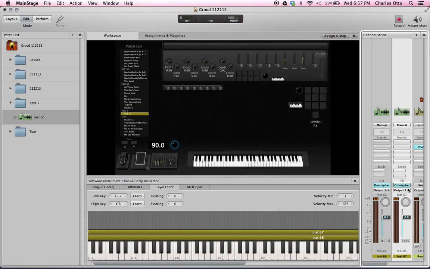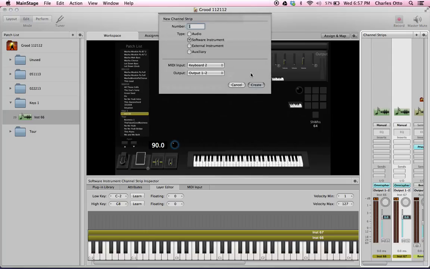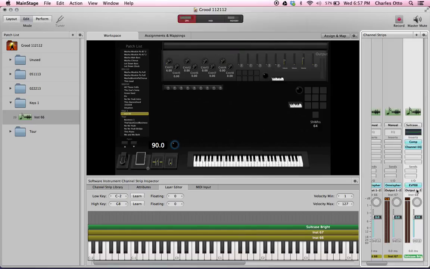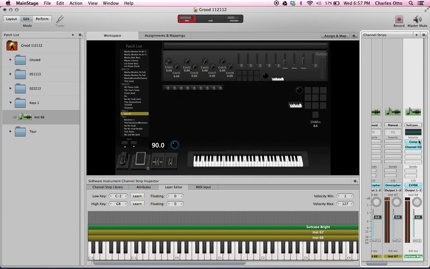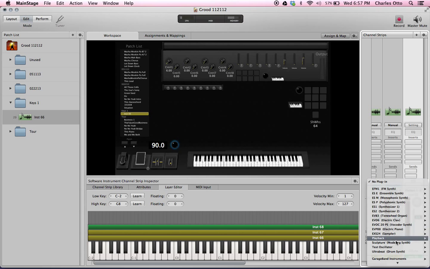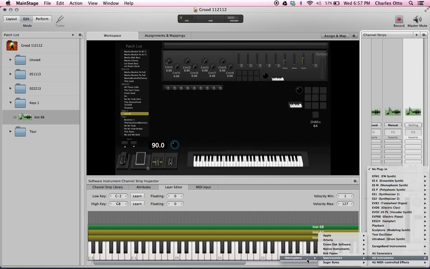So I've got that one. Let's go into the other. I did the same thing with the other one, you don't have to watch it again. Okay, so now let's leave these both open and make a new channel strip. In case you don't know, just reset this channel strip. I'm right-clicking on that channel strip setting and making it reset because I don't like that they just start with compression. This is Mainstage 2, Mainstage 3, they figured that out. Alright, so I'm just going in to make a new Omnisphere.